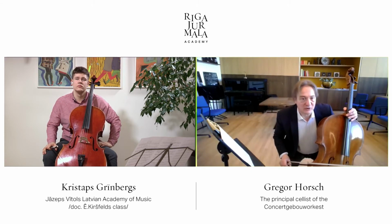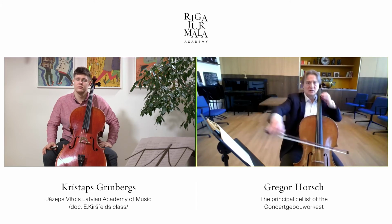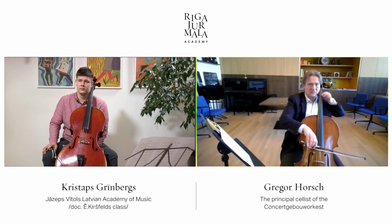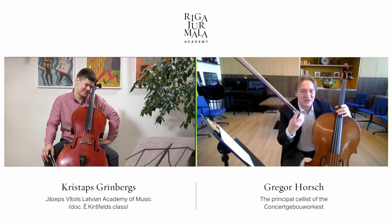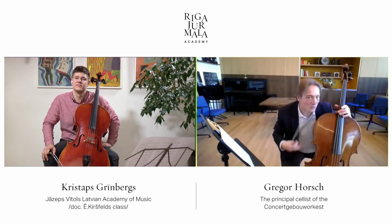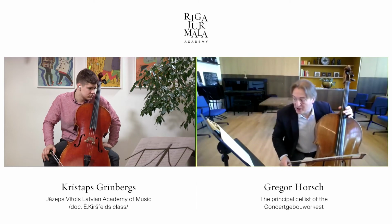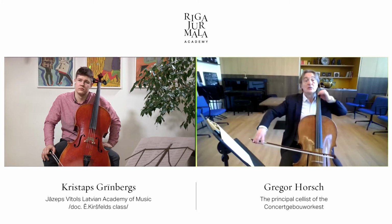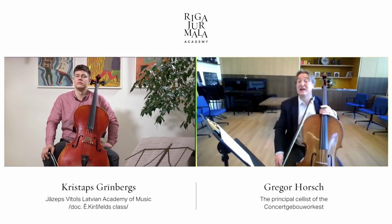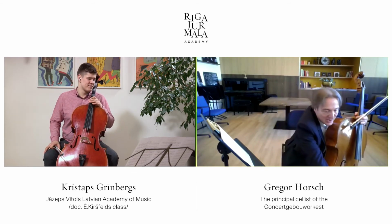And after a few years, you might decide that 1-4-4 is a possibility. But then is the next problem, you see? So it's one of those things you have to pay extra attention to. And don't worry about the end, you can just use the open string. It's actually very nice if the G string is in tune. Of course. Okay. All right.